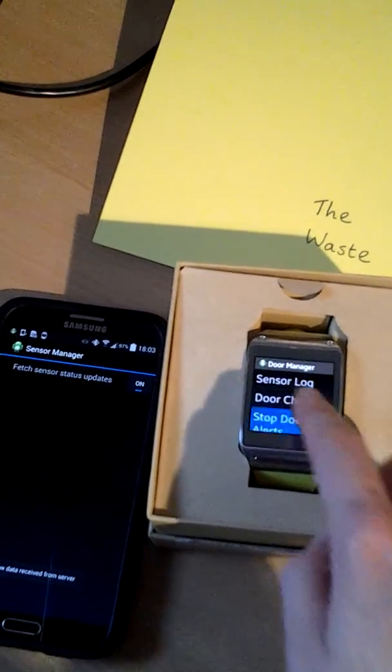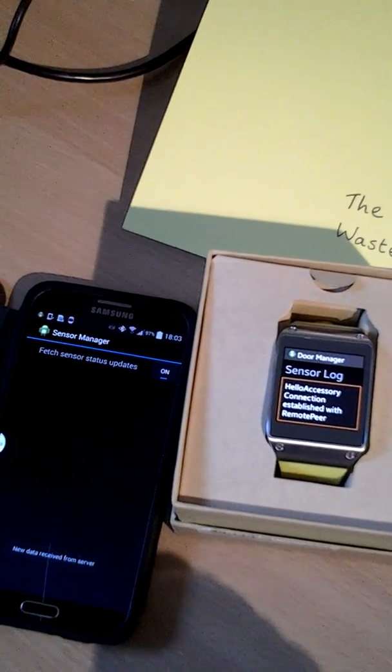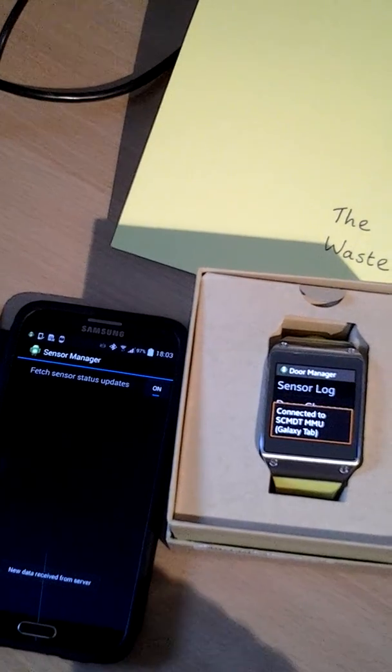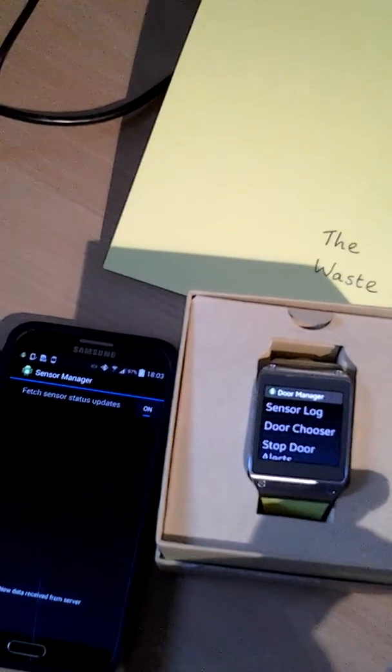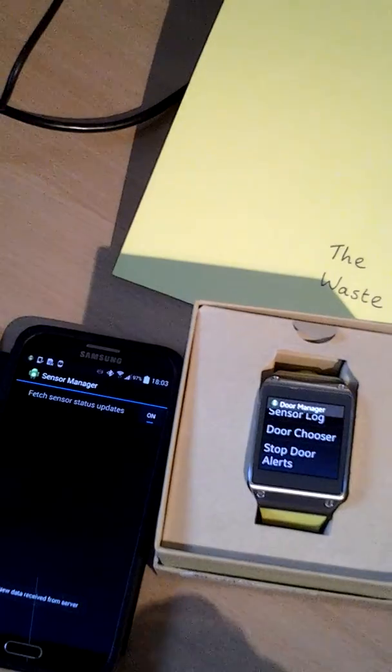So we've got a sensor log. Oops, I've just taken it off again. That gives you a chance to see the toast come up again. Okay, so we've got a sensor log, a door chooser, and something that says stop door alerts.